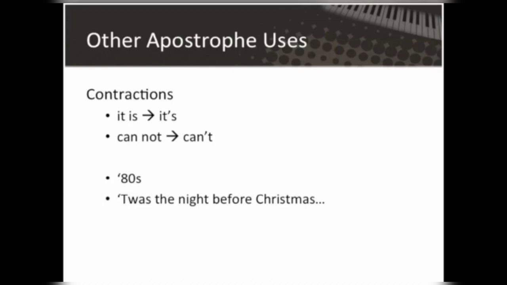The third one is the 80s, 90s, 70s, 60s, to indicate that we are adding an apostrophe before that number. Then 'twas the night before Christmas, to indicate that we are adding an apostrophe before the noun, right? So this is the second part. To add in contraction, which means to make the word short, we use the apostrophe, but the main usage is to show belongingness, to show ownership, right?